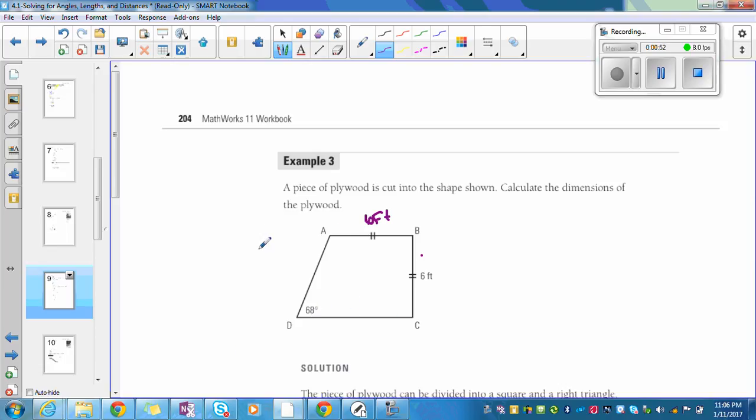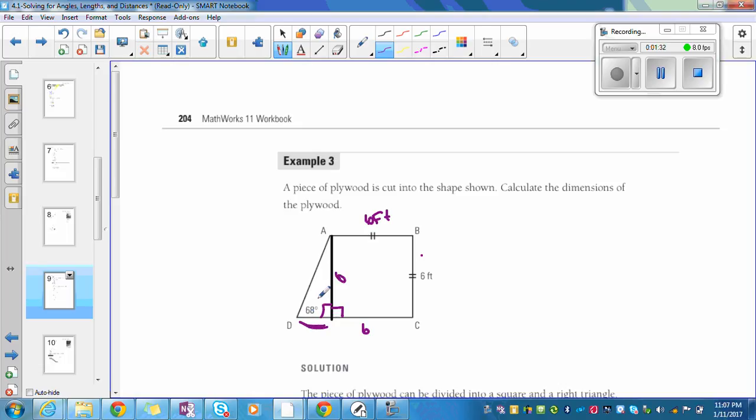Now, this is kind of an oddball shape, but if you can look and see if you can cut it into different pieces, it makes it easier. So like if I cut this straight down, I make a beautiful two shapes. If you look here, you can see if we draw straight down, we make a 90-degree angle on both sides. So I know this portion is 6 feet, and I know this height is also going to be 6 feet. So to figure out length DC, I have to figure out this last little portion here.